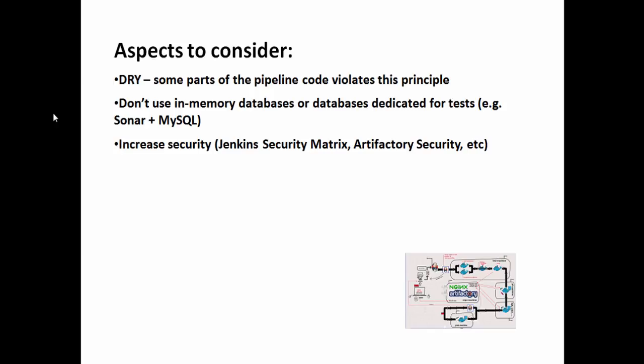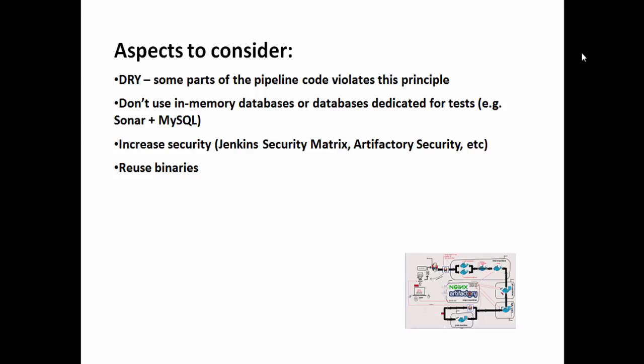Further, we have to talk about security. In our example, we have used the Jenkins administrator account, Artifactory administrator account and so on. In production, you need to increase security. You have to rely on Jenkins security matrix, on roles, permissions and so on. Artifactory also has a powerful security layer, so we don't have to rely on default accounts, on administration accounts and so on. So this is another important aspect.